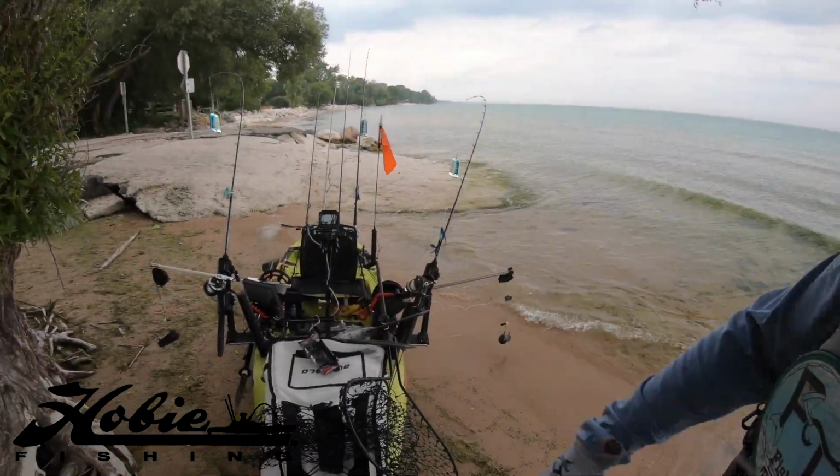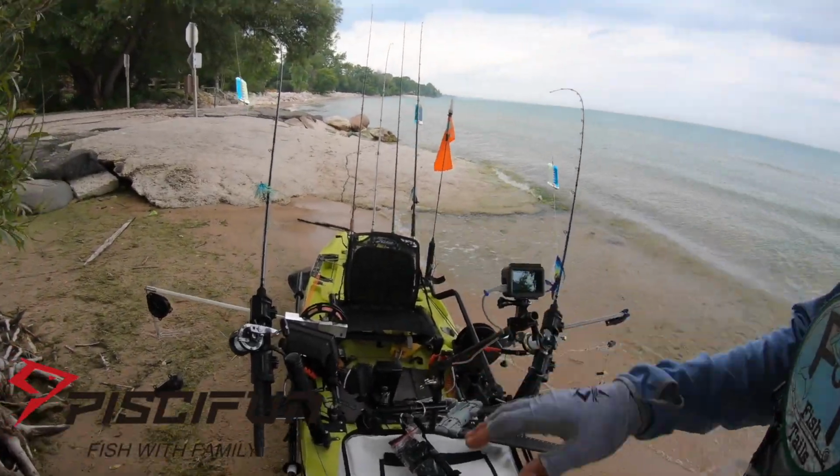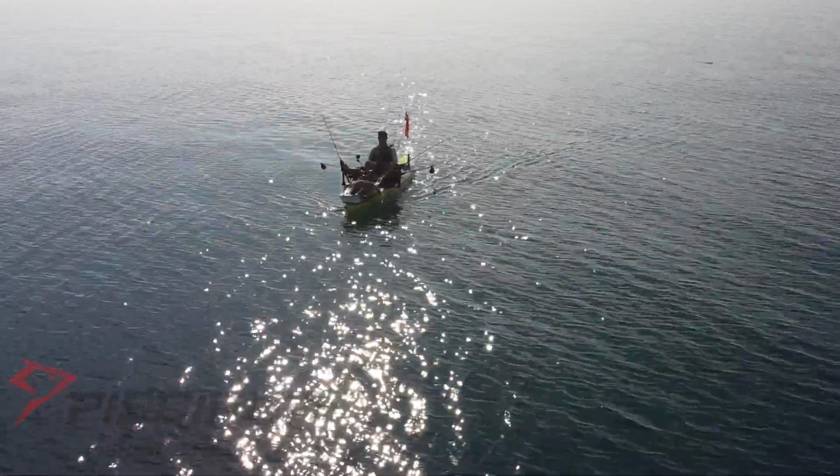Welcome back to another Fish Tales episode. Today I'll be documenting Salmon-A-Rama 2021, and as you can see, I got the kayak loaded with just about everything I could imagine wanting to take with me on Lake Michigan on a beautiful day. So we're hoping to hook up. King salmon is what we're after. We'll take whatever to get on the scoreboard, maybe a lake trout, maybe brown trout, maybe coho, whatever it takes.